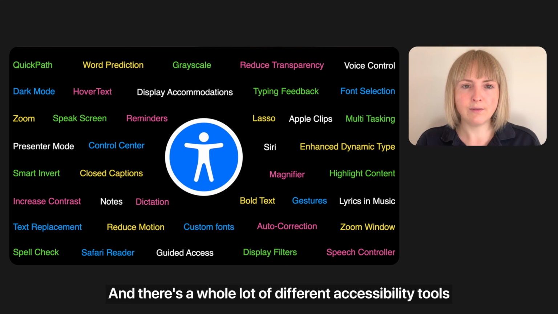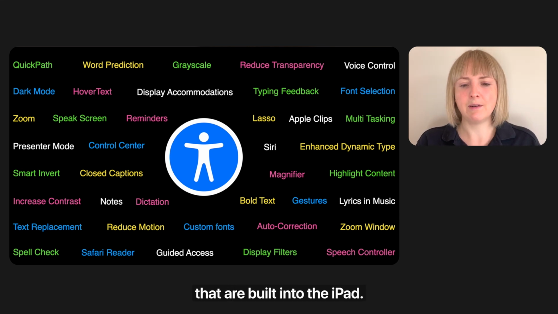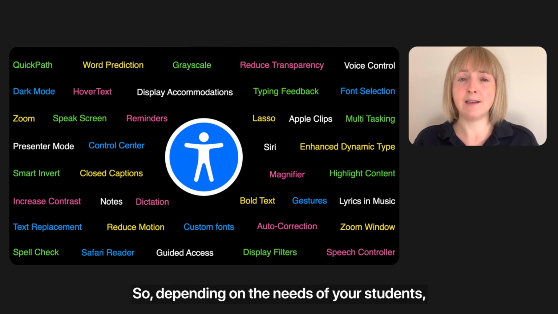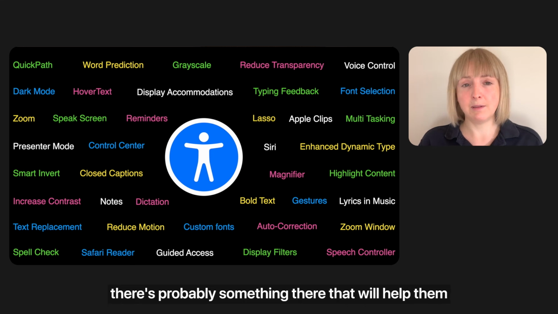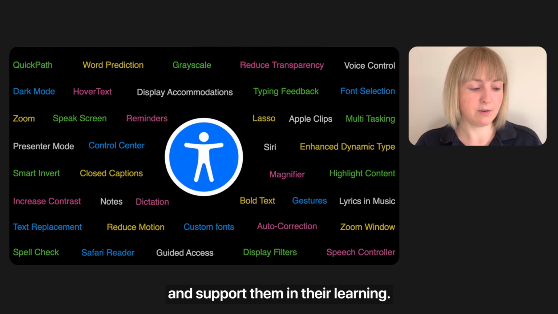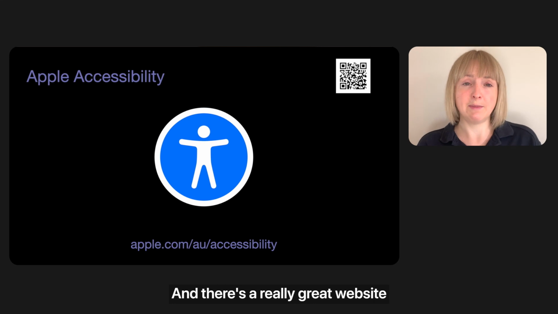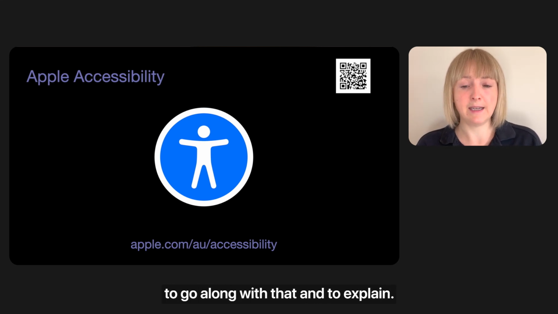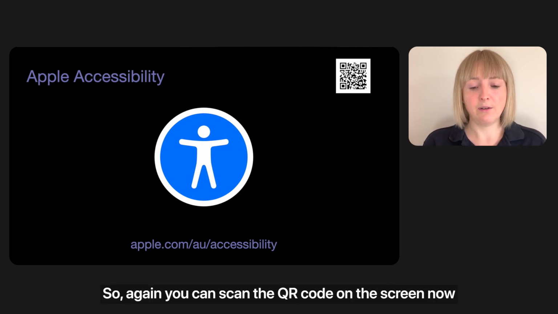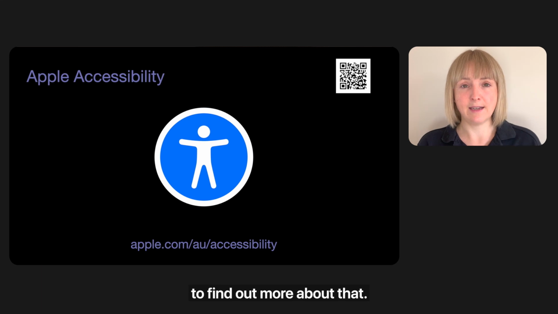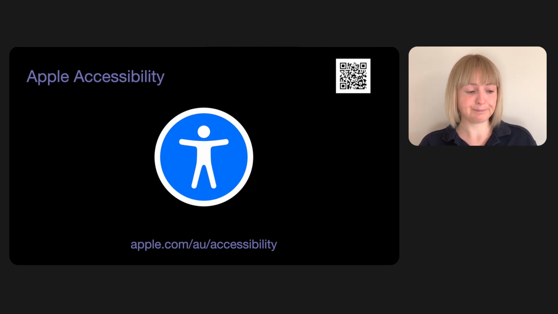There's a whole lot of different accessibility tools that are built into the iPad, so depending on the needs of your students, there's probably something there that will help them and support them in their learning. And there's a really great website to go along with that and to explain. So again, you can scan the QR code on the screen now to find out more about that.